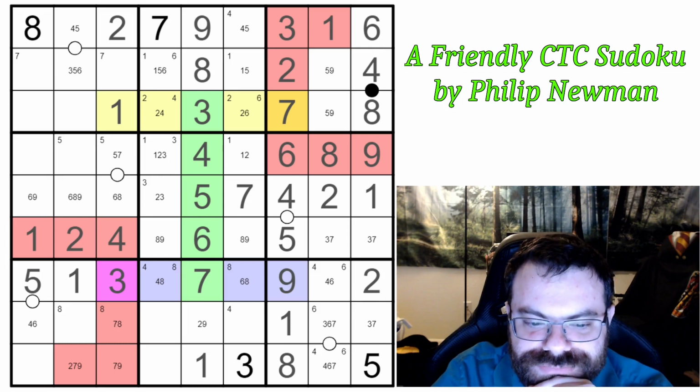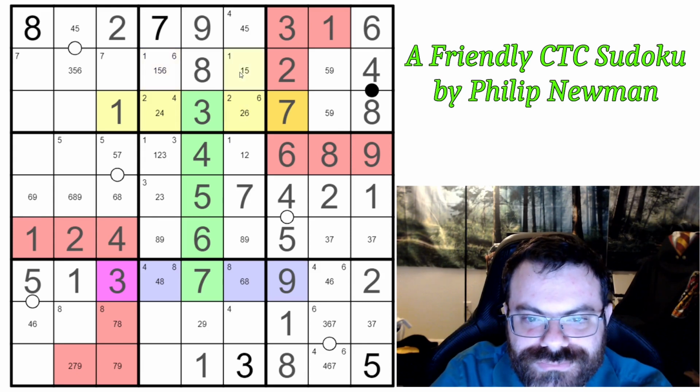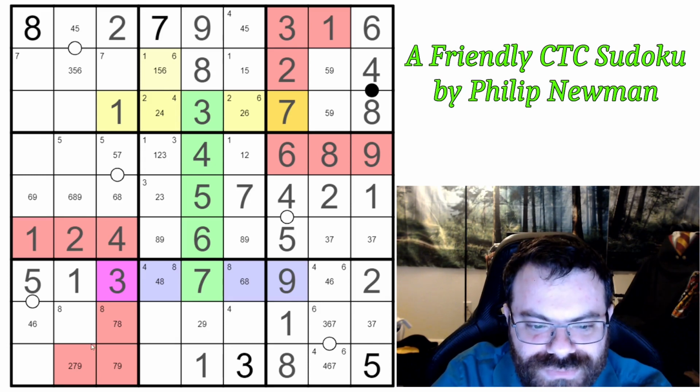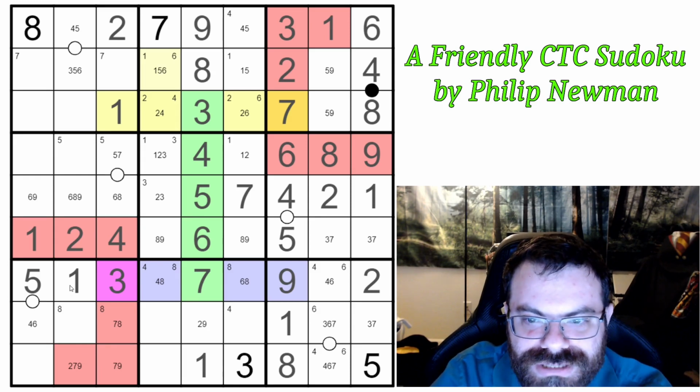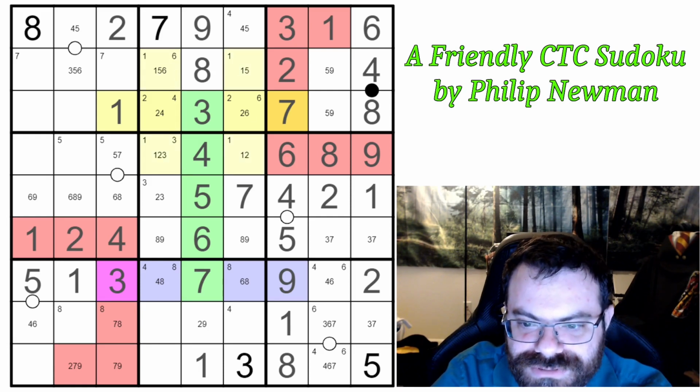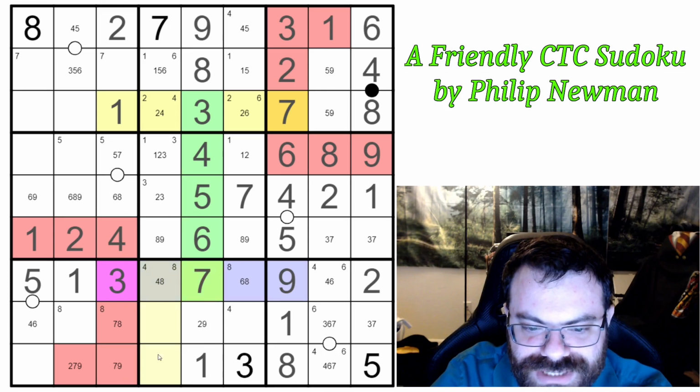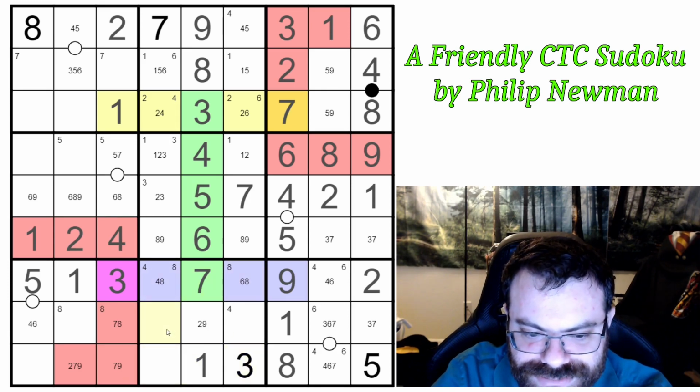So weird. It's cool though. I'm just trying to wrap my head around what's happening here. Is there anything more like that? So 1s are done except these 4. What about like down here? Is there something we learned from 8 being locked out? Not really. I think I already dealt with that.